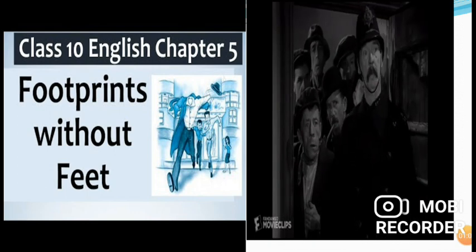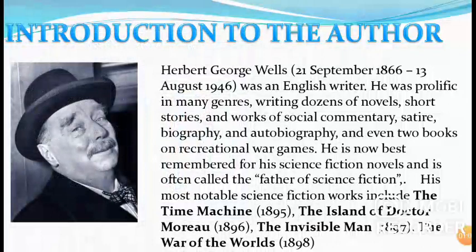So let us start. First of all, we will have a look at the author. The story has been written by Herbert George Wells. He is also known as H. G. Wells. He was an English writer. He was prolific in many genres, writing dozens of novels, short stories, and works of social commentary, satires, biography, autobiography, even two books on recreational war games. He is now best remembered for his science fiction novels and is often called the father of science fiction.